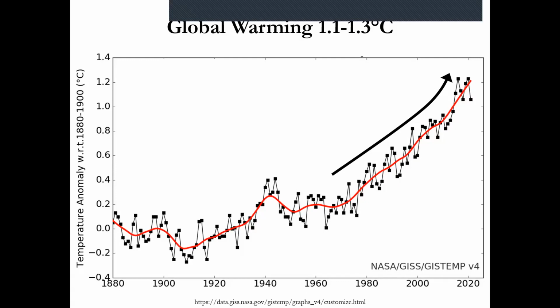We're currently on path to warming to 3 degrees Celsius, which is a vast improvement over what we were projecting 10 years ago. But 3 degrees Celsius is equivalent to a high-grade fever, analogously. After several days of a high-grade fever of 105, 106 degrees, if it doesn't go down, you start to suffer organ damage. So Earth's surface is highly sensitive to small amounts of temperature change. Don't let those low numbers fool you.